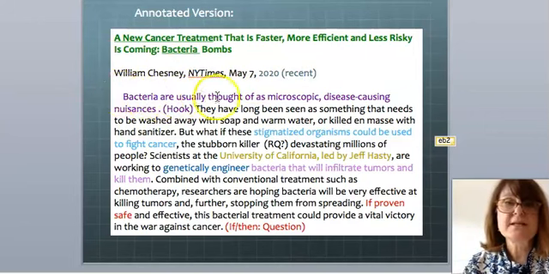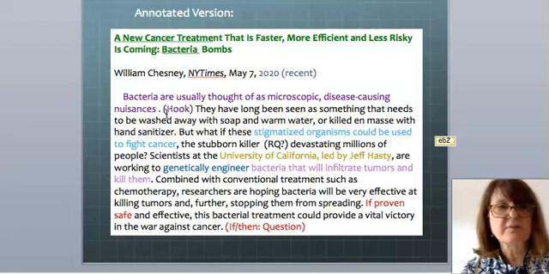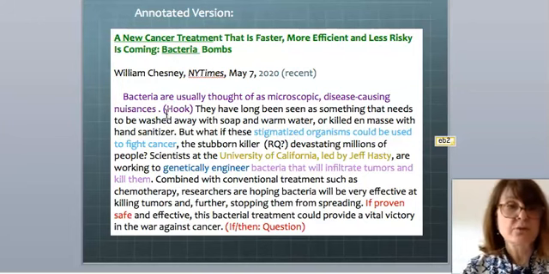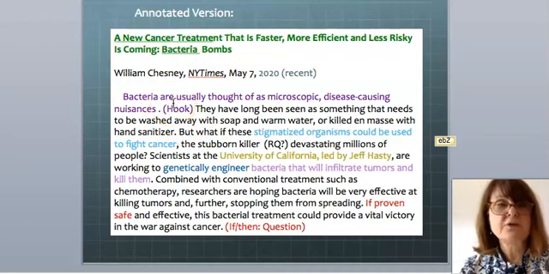So there is a sentence here about bacteria. They're usually thought of as disease-causing nuisances, and this is not that informative. It's not telling you something essential. But it does lead you into the subject and the topic only because of the word bacteria. Basically, this is a hook. It's a sort of slightly humorous way to get you into the material. And it says that you usually think about something this way, but now you're going to have to think about it a new way.